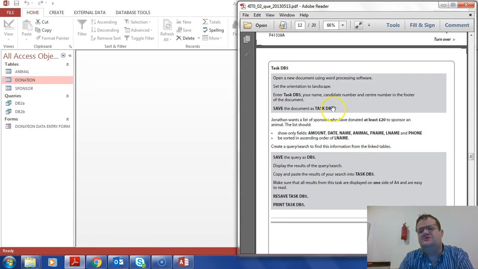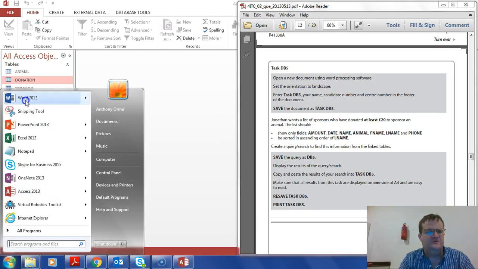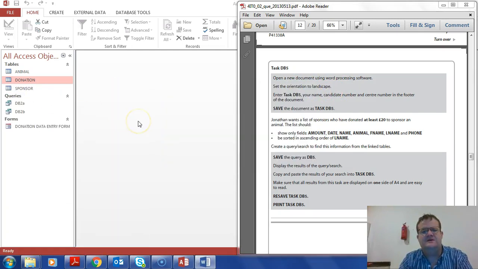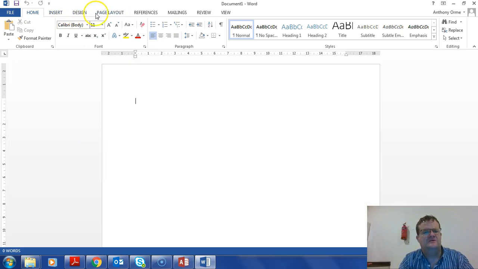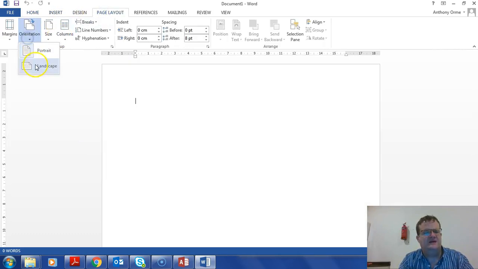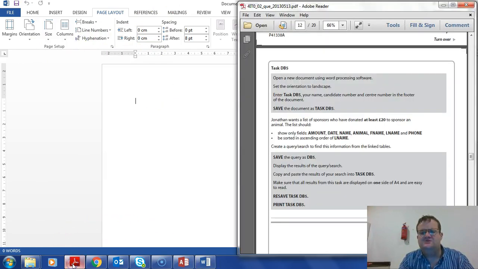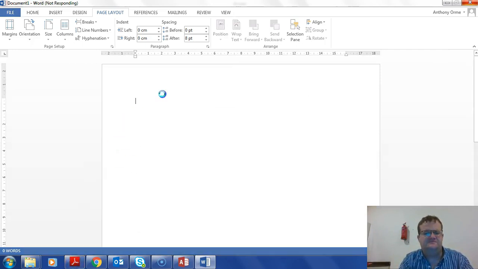DB5, it tells us to open a new document using word processing software. Set the orientation to landscape, so I need to open a new Word document and set it to landscape. So page layout and landscape. And it tells us here to put DB5 and your name in the footer.